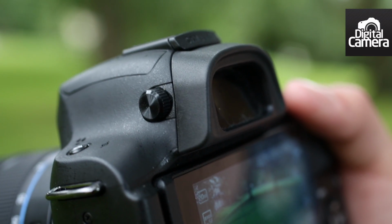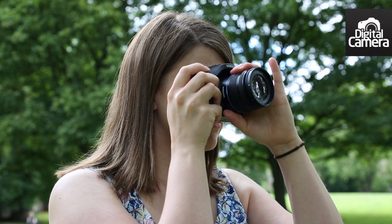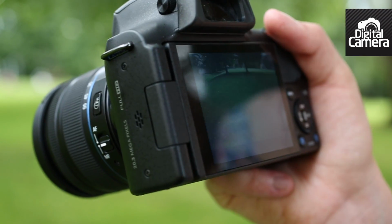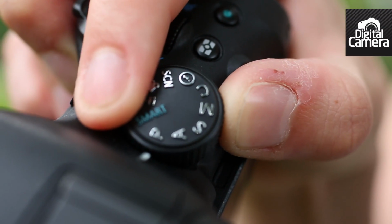Although not likely to appeal to every user, the EVF is good for composing images in very bright sunshine and includes a proximity sensor for automatically switching the view between the screen and EVF as the eye is brought to the finder. This dial on the top of the camera can be used to change the mode of the camera.